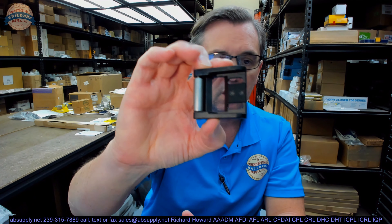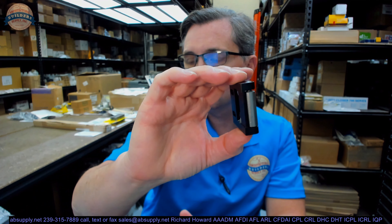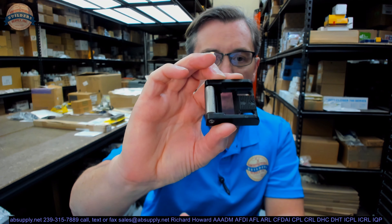Here's really the business end — this is the 1439. They call this a blade stop strike. Aluminum storefront very commonly has what's called a blade stop. It is a very thin piece of aluminum that can have an inserted seal to it — pile generally is what you'll see. The bottom line is there is really no soffit when you have a blade stop. I mean, there is technically a soffit — it's whatever the thickness of the blade is — but there's nowhere to attach a strike to.